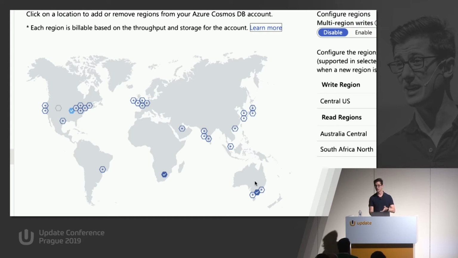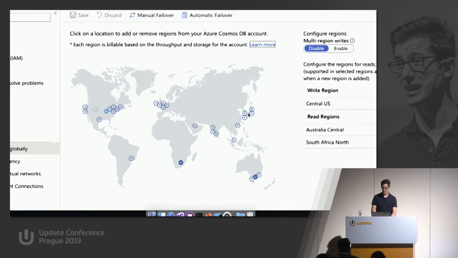So even if my user's in Australia, when they open the app, it'll read from this database. But if they want to write or add anything to it, that data comes all the way around the world to the US to be stored here. And then once it is stored here, it gets replicated back out to Australia, back out to Africa. And we can change that.